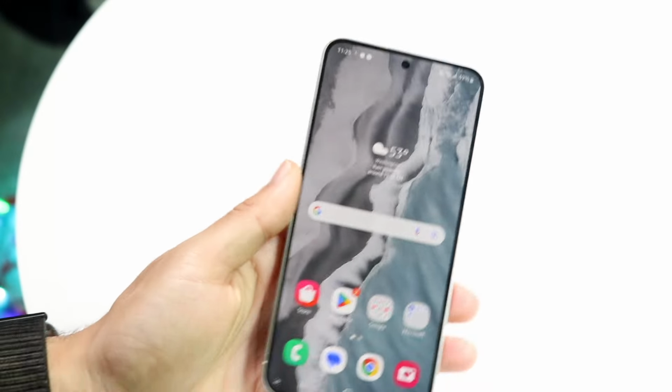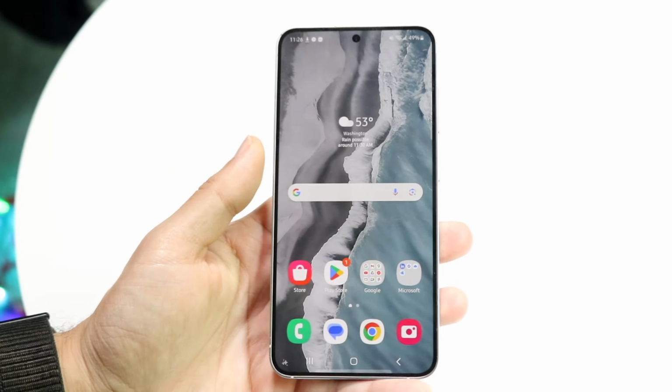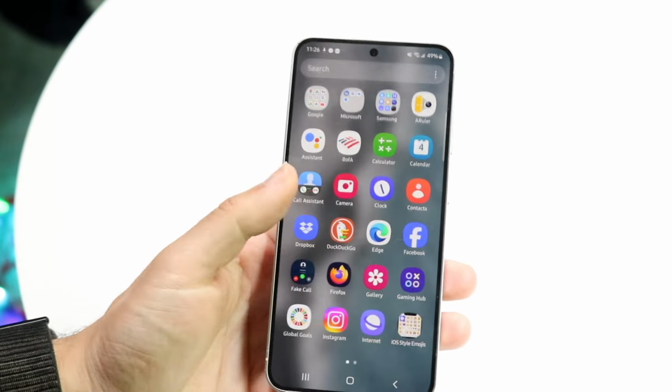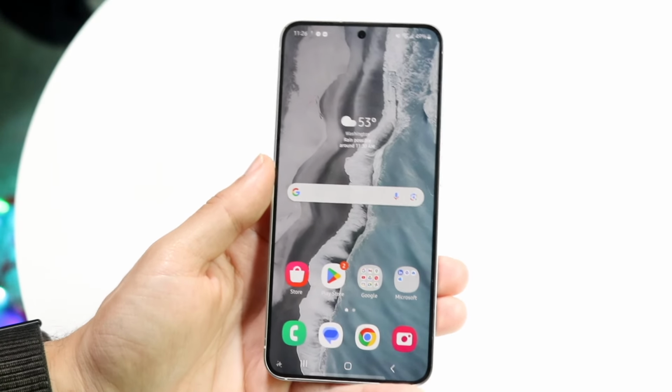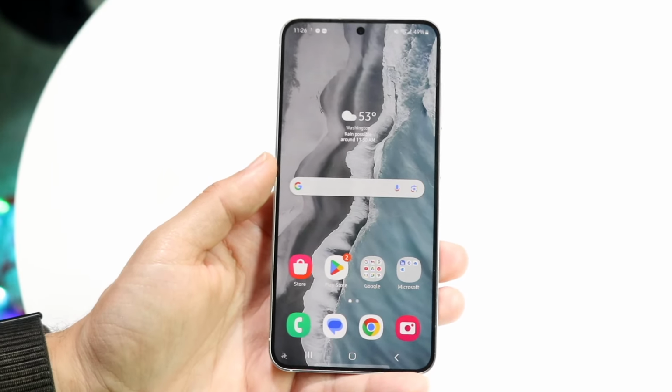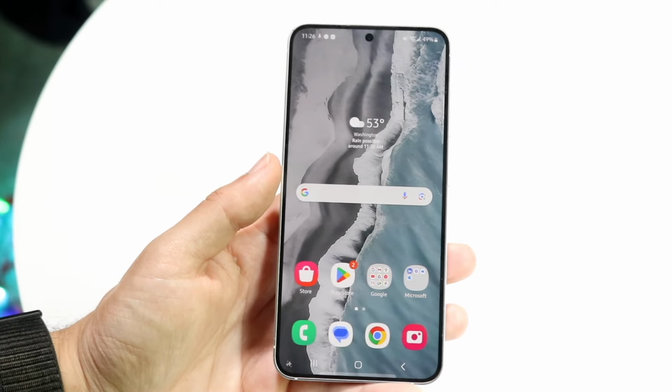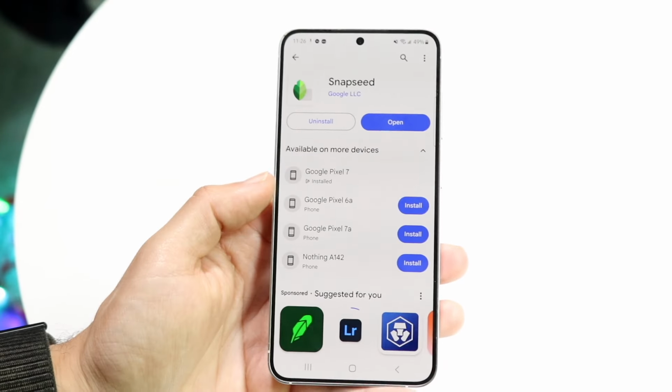So Android phones have some really nice applications which allow you to go ahead and edit your photos on your particular device. I'll list out some of my favorite ones. These will be linked down in the description below, so you can just download them from there. And I will start off with one of my favorite ones, which is Snapseed.